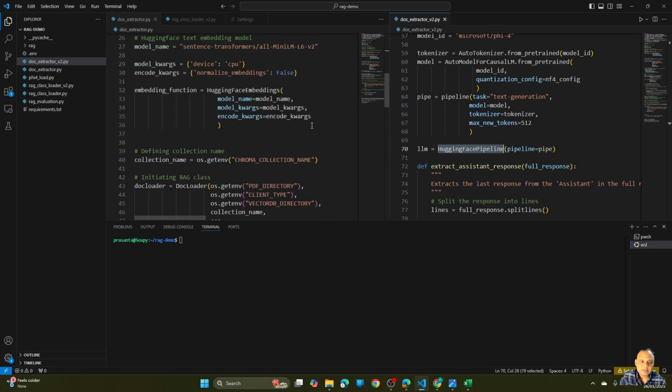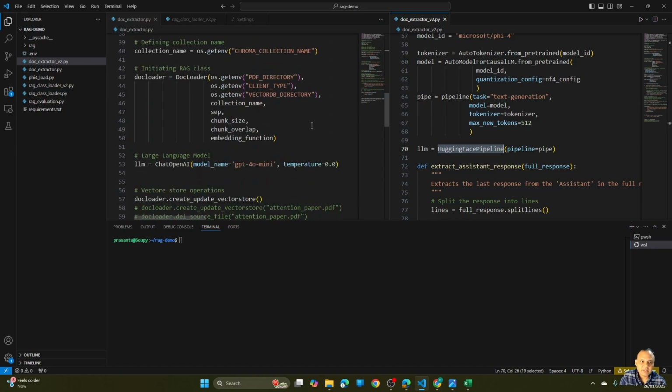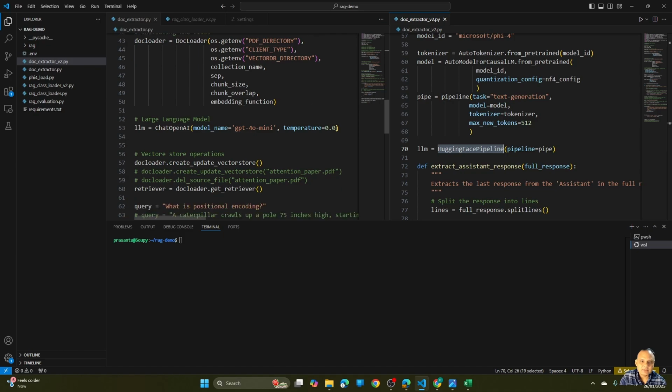Earlier with OpenAI, as you see in the left-hand side panel, it's just one call, ChatOpenAI, and then mention the model name, which is GPT-4o Mini, and temperature 0.0.